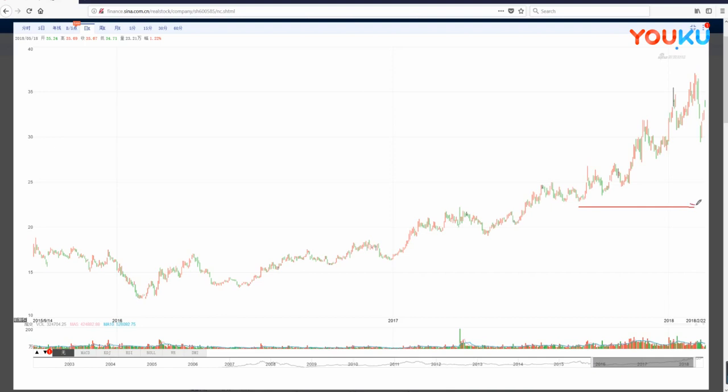Let's look into this third run, the last run into the consolidation area. As we look into the volume signature, in general, the volume signature has increased. So again, that suggests that institutions are active in this area. And we want to understand what is the institutional bias. I mean, obviously, they've been very active in this area, and that was an accumulation. What is the bias here in this area?